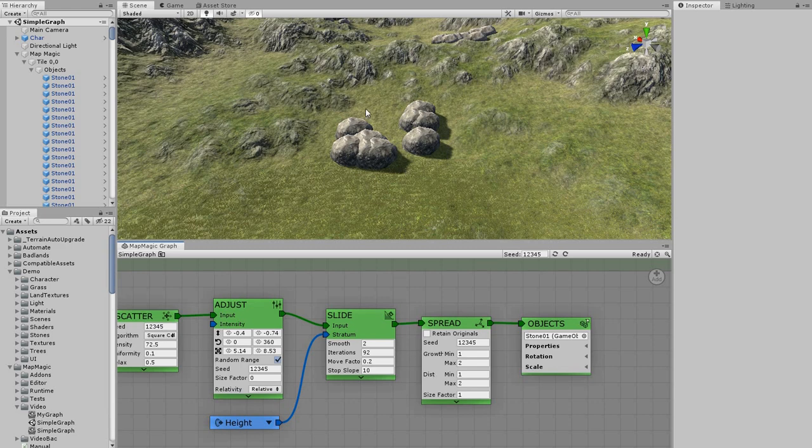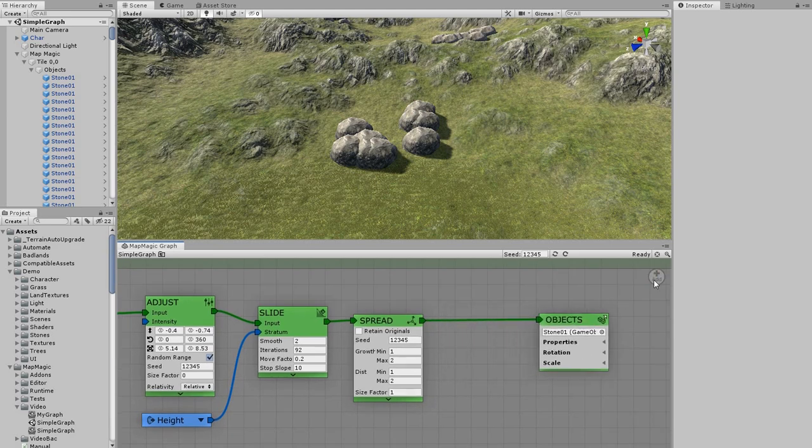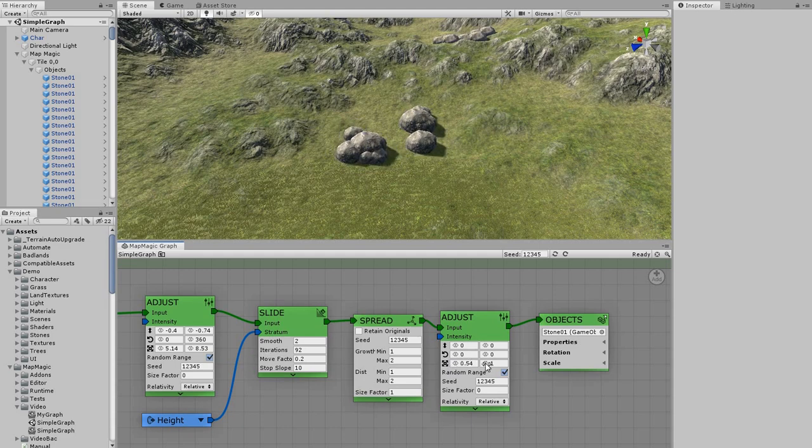And since we've got absolutely identical stones in each group, I will diversify them with the Adjust node again. I switch it to random mode and set the scale. And then force them to rotate again.